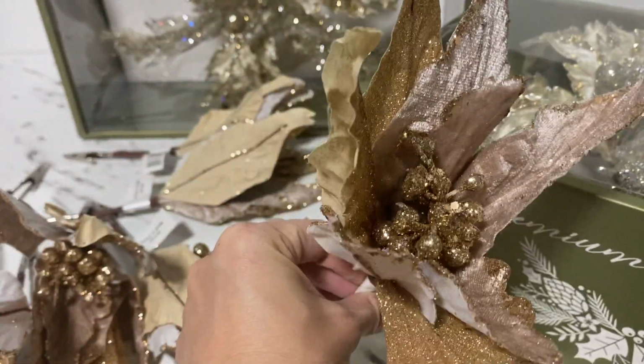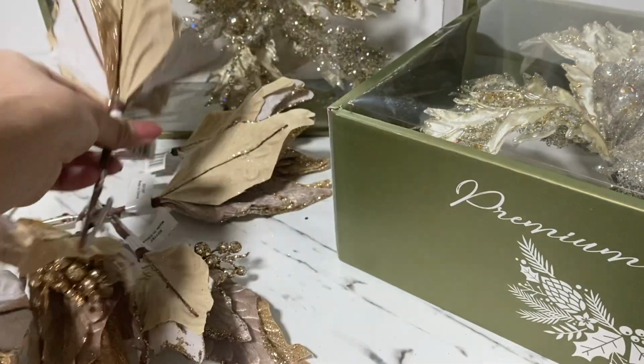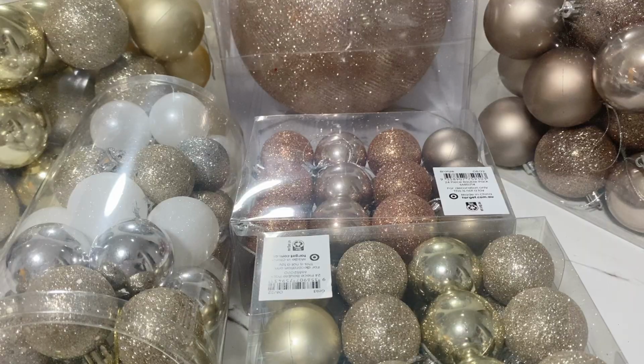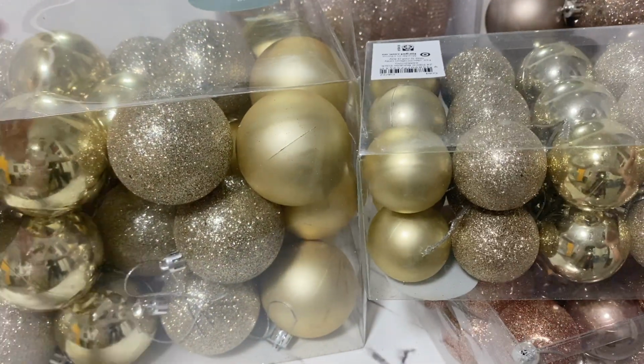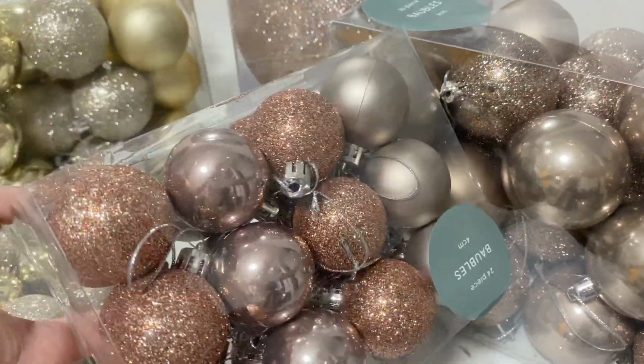For the floral, I have the bronze golden poinsettia. I got it from a discount store. And this beautiful champagne poinsettia is from Aldi. For the baubles, I have gold and bronze baubles. Both have 4 cm and 6 cm sizes, which I will be creating a cluster with that I'll show you later.